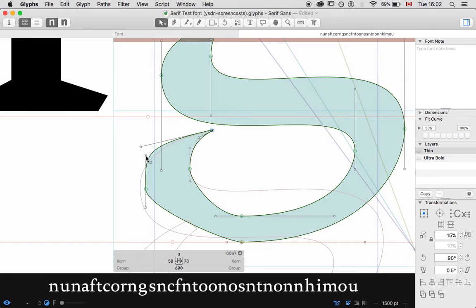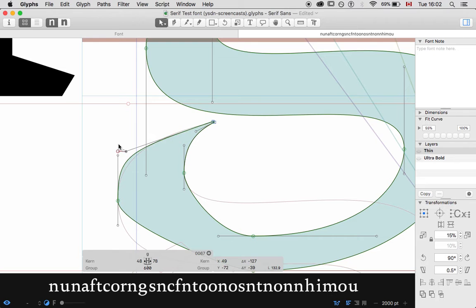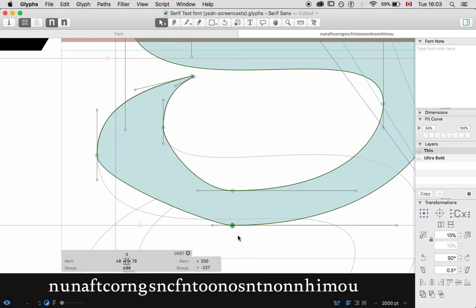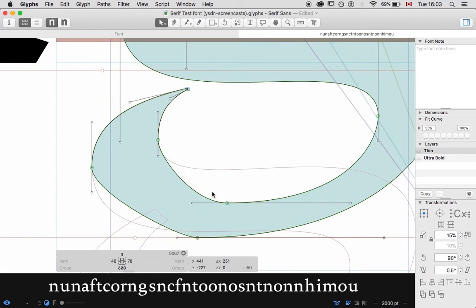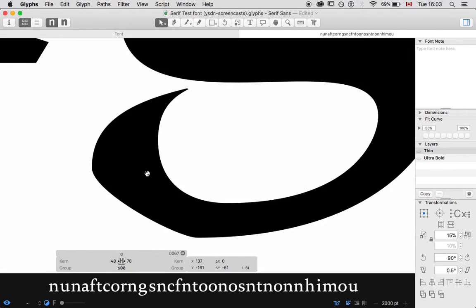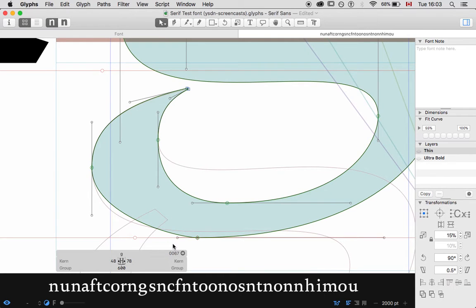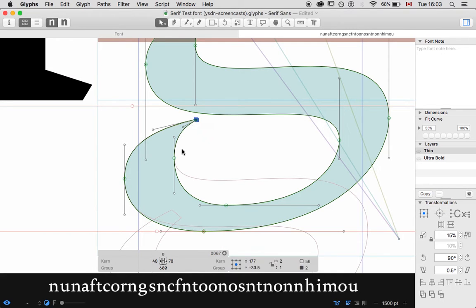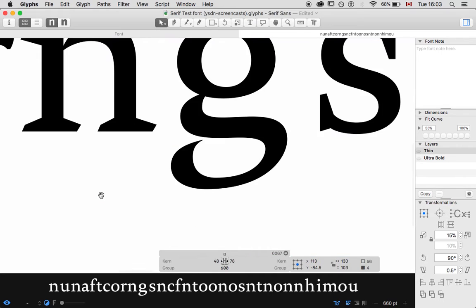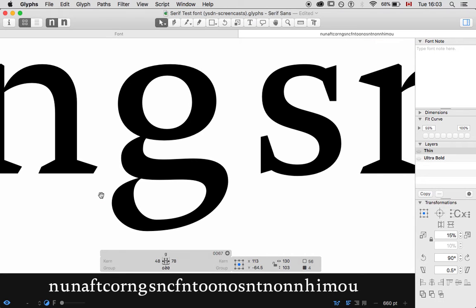Okay, so almost the same. I don't want it to be that thick. It's going to be too heavy if I make it the same weight, but I'm just getting the shape generalized. And then I want to do something like this. This is good. I want this to thin out. Okay, so now what I'm going to do. Now you could say, well, actually, maybe I'll leave it open, but I don't want to do that for this one. I want them to connect.